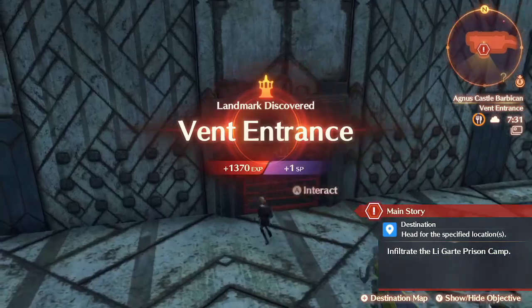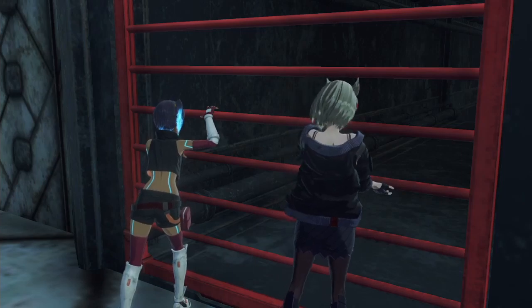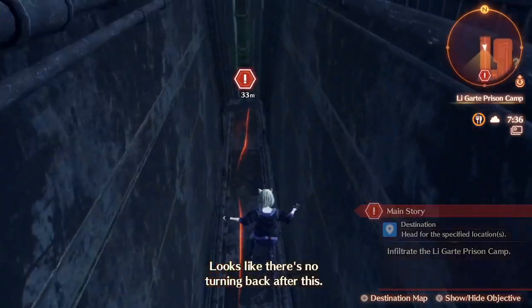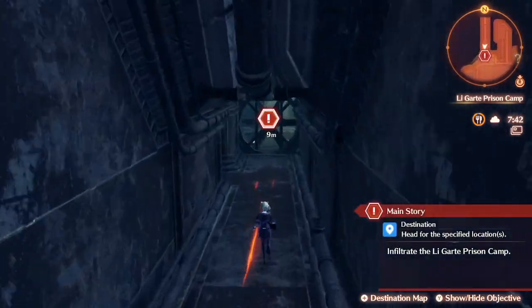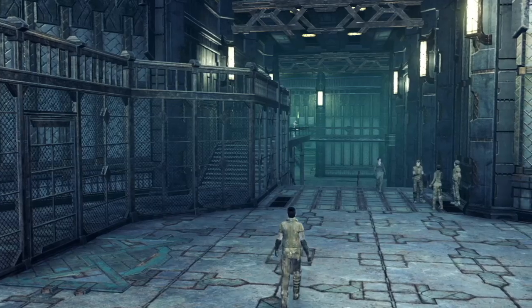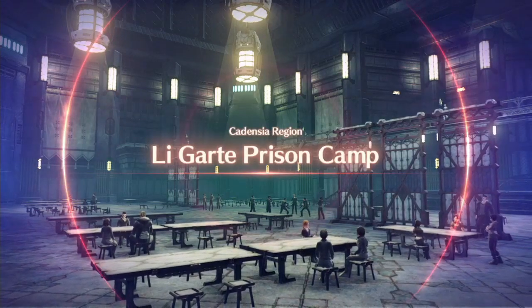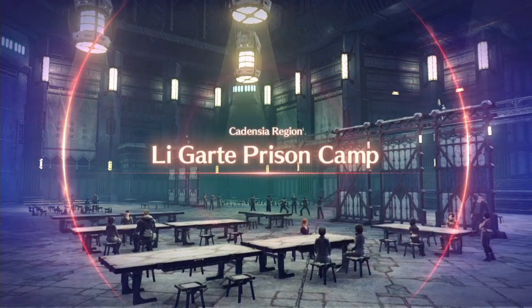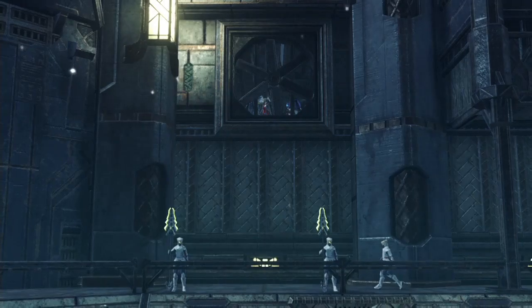Here we go. Here comes the van entrance. We're gonna remove it. Boom. Alright. Right. We go in here now. The Garte prison camp. This could be the only chance we have to go here, so we should probably try to explore everything while we're down here.